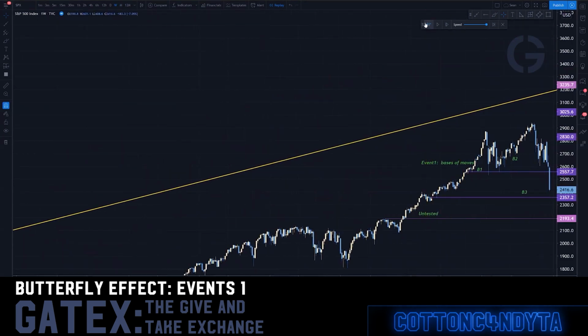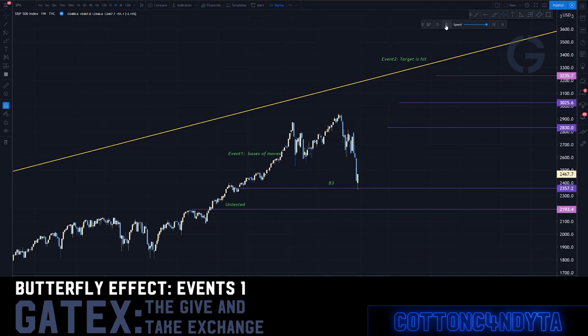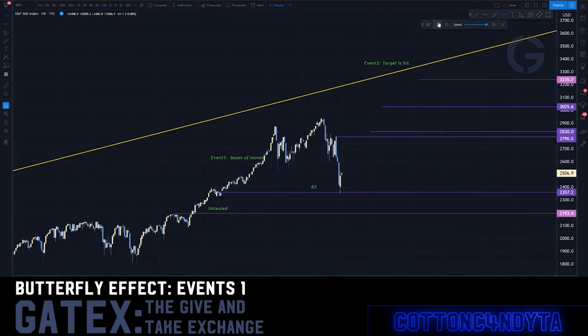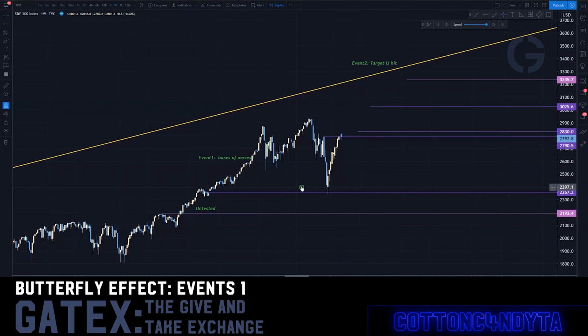So we can actually just get rid of this replay tool. And once these events happen, this is gone, right? Like this is gone, this is gone, this is gone. There's nothing left of importance in there. At this moment here, you simply have either this to hold the move up, or something on a smaller time frame down here, right? On the larger time frame, you either have this. You could just watch it for a minute. This is completely different, right? Like all these bases are gone.